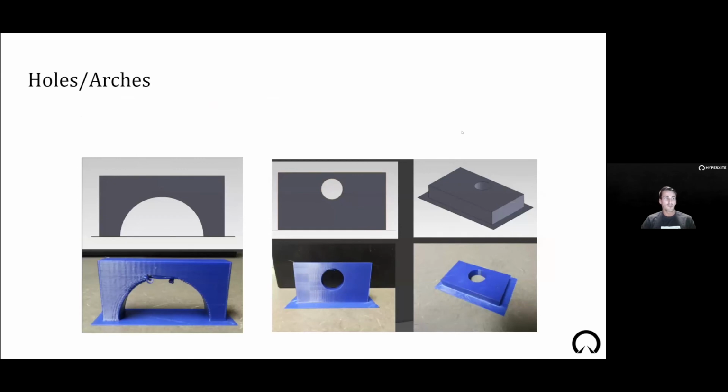Another consideration is holes and arches. With holes and arches, you want to print them so that they're parallel to your print bed, which corresponds to the XY plane. That goes hand in hand with the slide before, in that you don't want the material to overhang, because for cooling purposes, it might deform, or you might get anything you'll see in these two left pictures. The far right picture is how you want to do it, parallel to the bed.